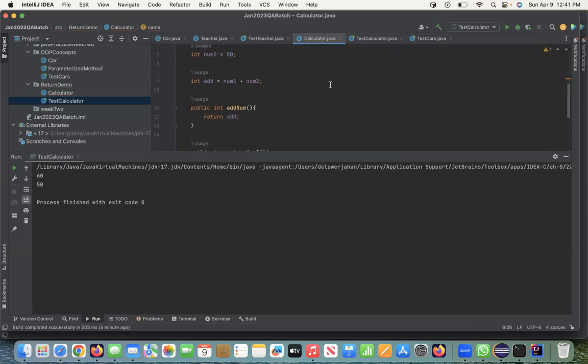So if I say, instead of number 2, I want to say name, it will be an error, because it is saying whatever you are returning, this is not int, this is actually string.